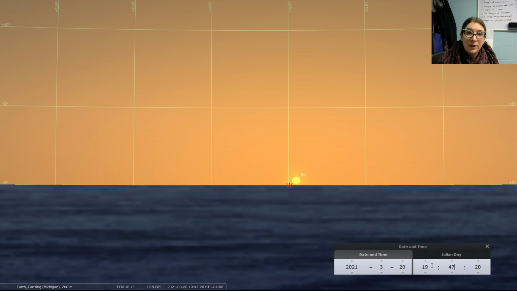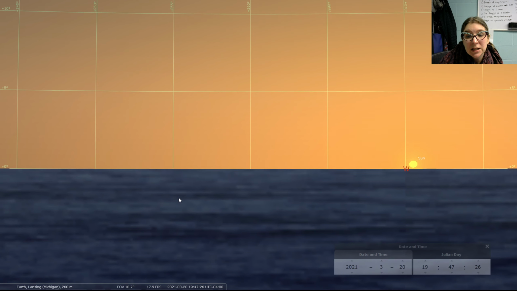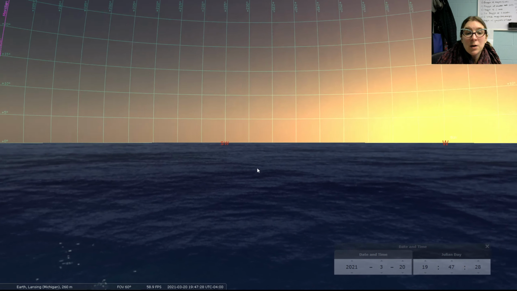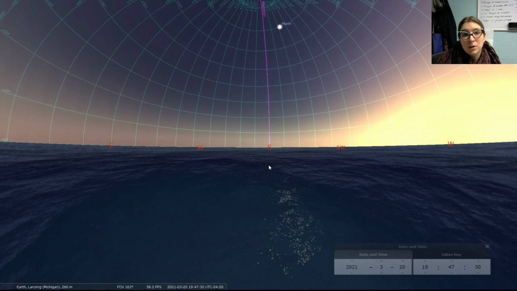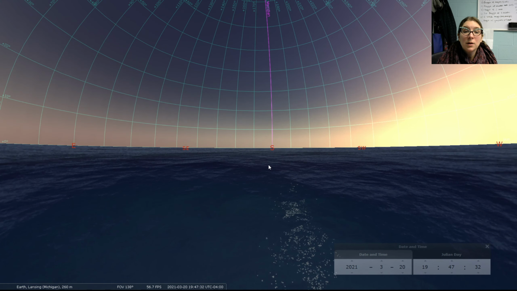Now, it's not perfect. Again, things are in constant motion, so we're never going to be exactly 12 hours, but we're pretty darn close. So on the equinoxes, we have 12 hours of daylight. So we have an equal amount of daylight at 12 hours as we do nighttime, which is 12 hours. And that's where the term equinox comes from. Equinox comes from Latin for equal night, because we have equal amount of day and equal amount of night.